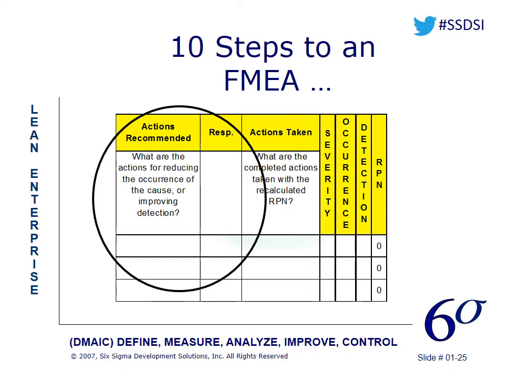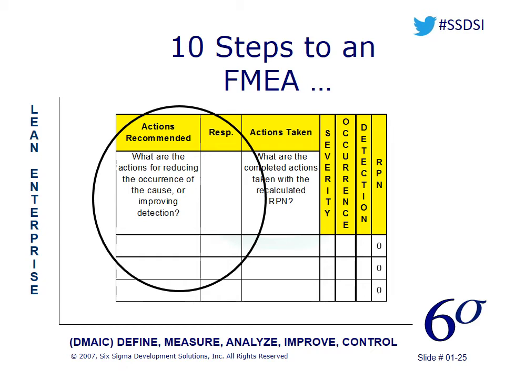So if we take actions on our most significant risks, and those actions had some effect, then we should be able to see the effect in this revised RPN. So basically, we go back and we revisit that process. After that process has had some time to germinate, we go back and we write in the scores for the revised RPN.